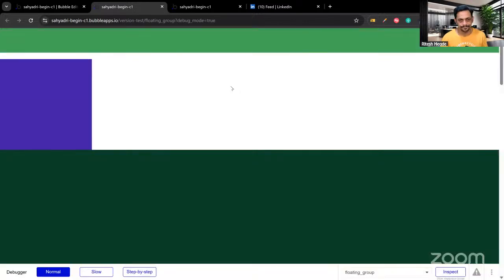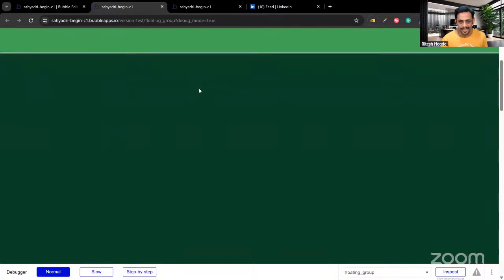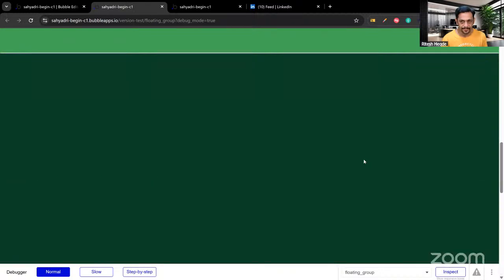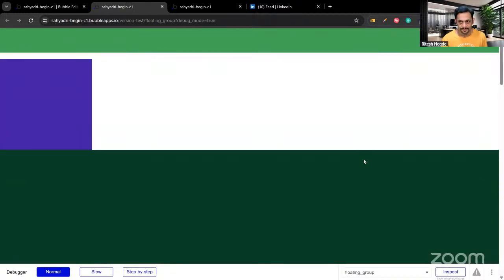Now, when we preview this particular thing, okay, this green group, which is added on the top, will stay there even when we scroll through. You can see the scroll bar over here, which is scrolling to the bottom, but the green on the top will always remain there. Okay. And it will remain there because it is a floating group. Is this clear, everyone?